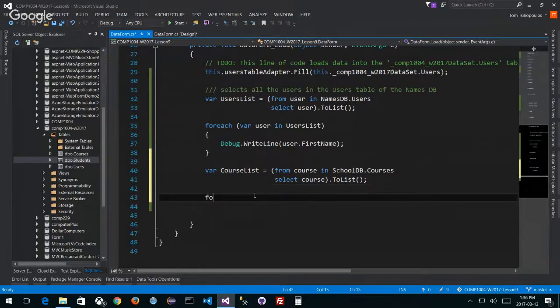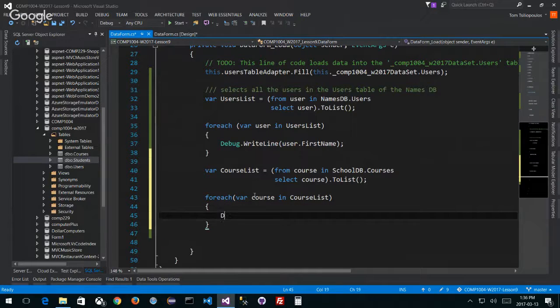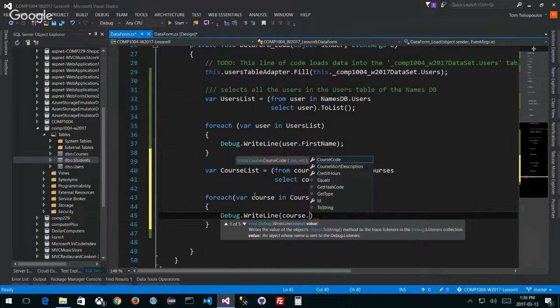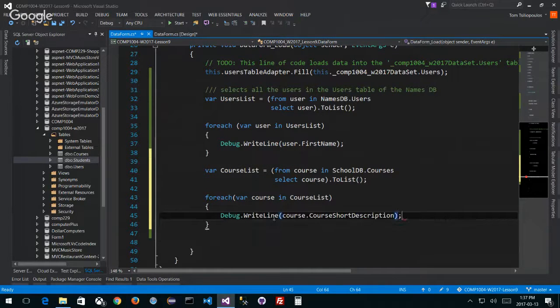And then I can just do a foreach, where my var course in myCourseList, there it is. And I'm going to say Debug.WriteLine, and we'll say our course.CourseShortDescription. One of those, right? See, that comes right from the database.